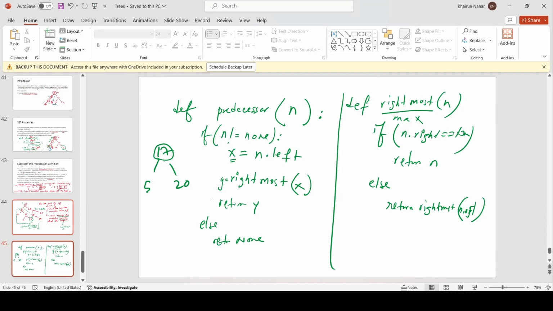Finding the predecessor means at first I have to move to the left, which is pointed by x, and then I go to the rightmost. But there is no rightmost over here.